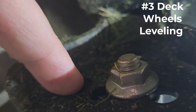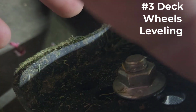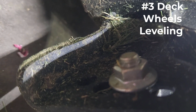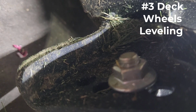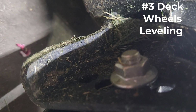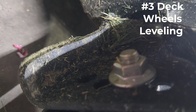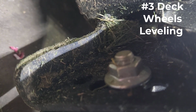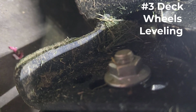So you'll want to go ahead and put that bolt and that flange nut back through. Maybe you need to lower it, maybe you need to make it higher, whatever that is. When you're redoing your measurement, they'll actually say to put it back in the desired mowing height, okay? Which is usually about a 1/2 inch off the ground. So by the time you're said and done, you probably want about a 1/2 inch clearance, that being the bottom of the deck wheel to the ground as far as a clearance setting.